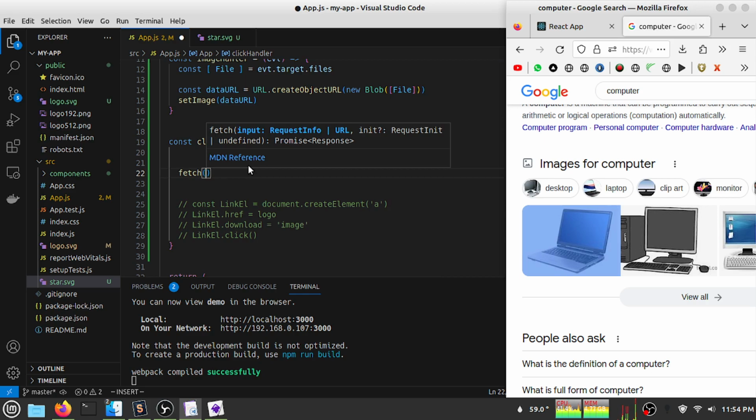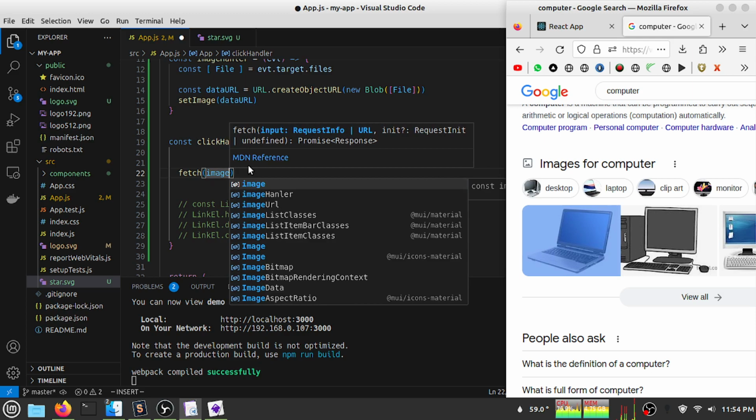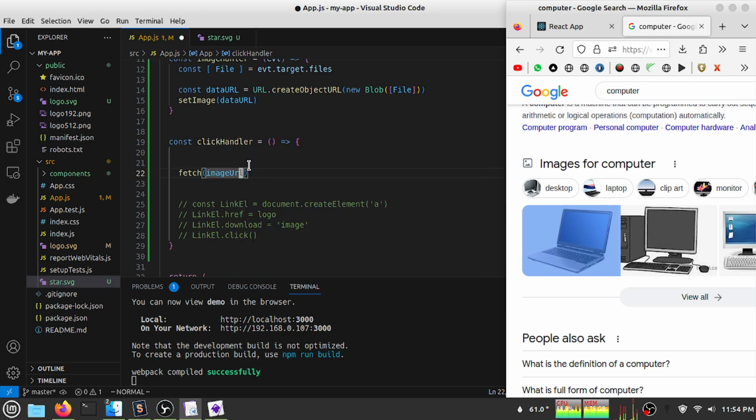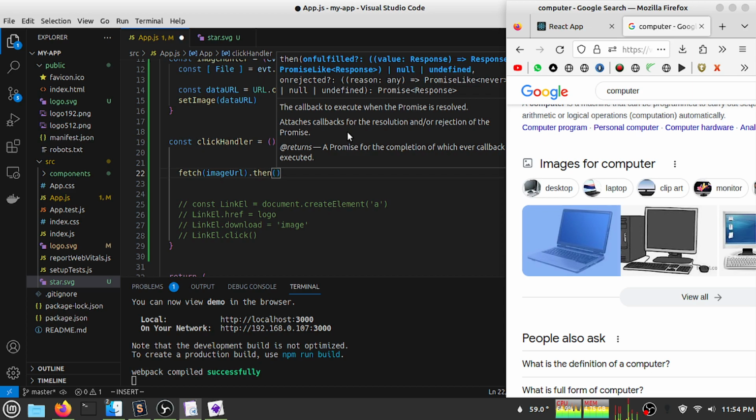Now we know that the fetch API returns a promise, so I have to resolve that promise with the then method, or we can use async and await. We will do the same thing later.